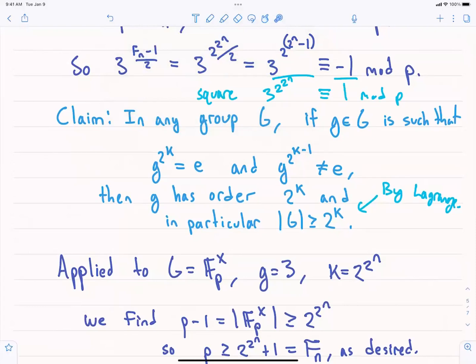Okay, but so this verifies both the statements of the claim. So if I take k is 2 to the n... Okay, I screwed this up again, I'm sorry. k should be equal to 2 to the n. So what I had written before was right, I just can't parse all the exponents. So raising to the 2 to the 2 to the n power.